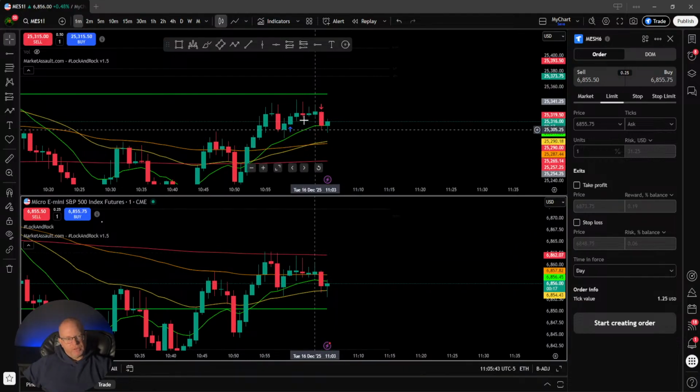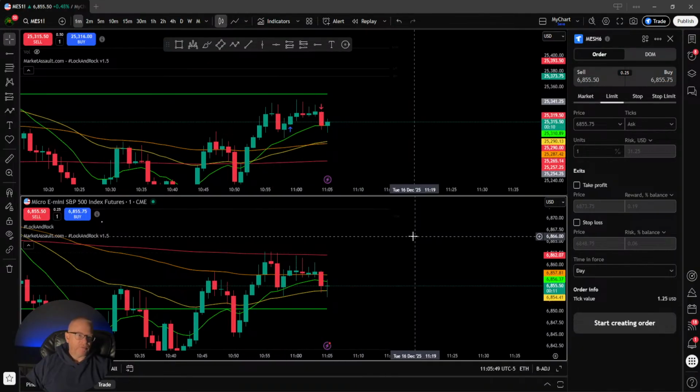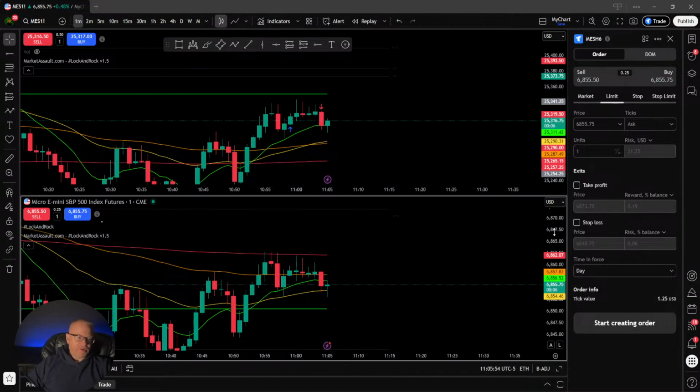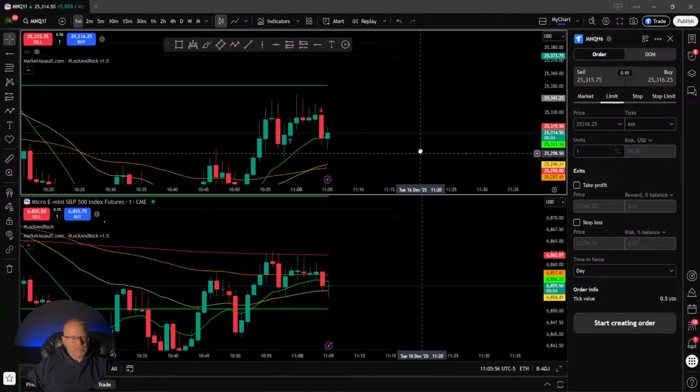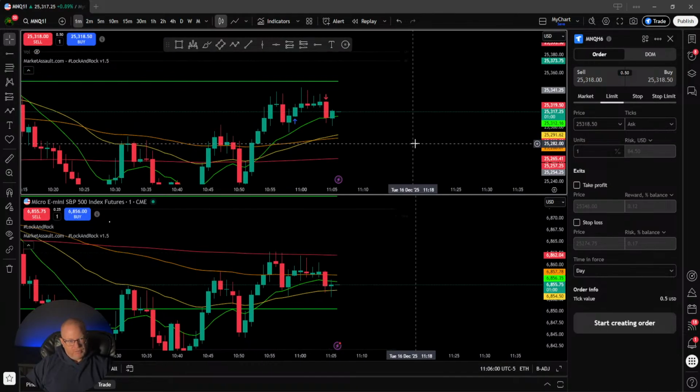Yeah, these pin bars are a tell, right? Every time the buyers wanted to take it higher, the sellers just shoved it right down. I mean, four times. Once I saw that, that's why I was like, no, I'm getting out of this. Probably should have closed it with a $20 win, but whatever. It is what it is.